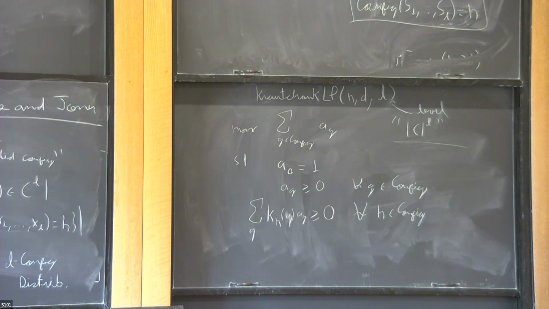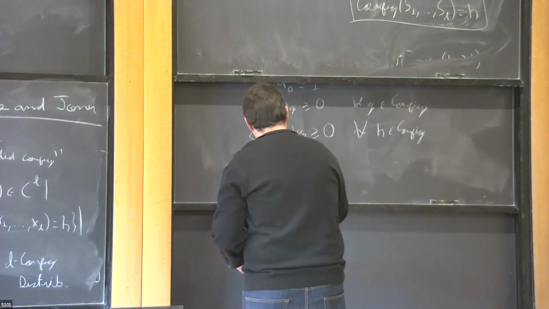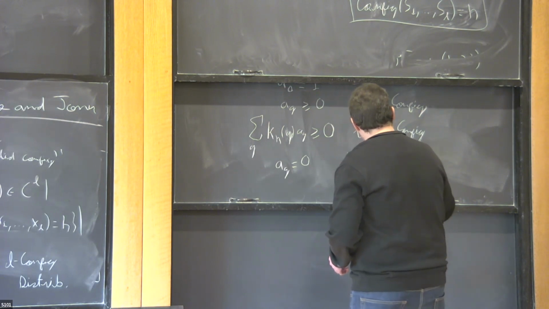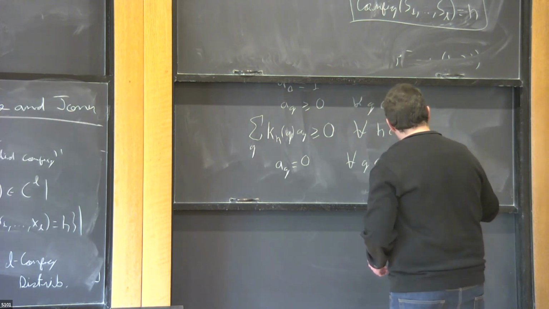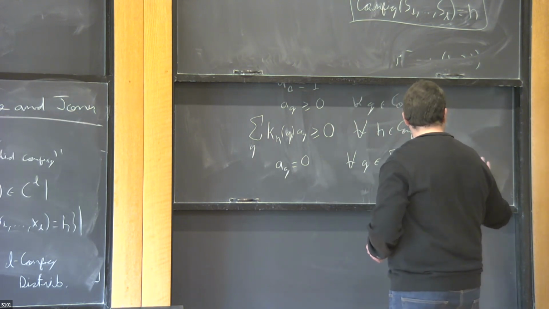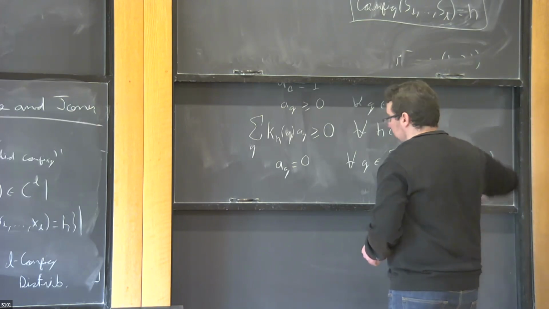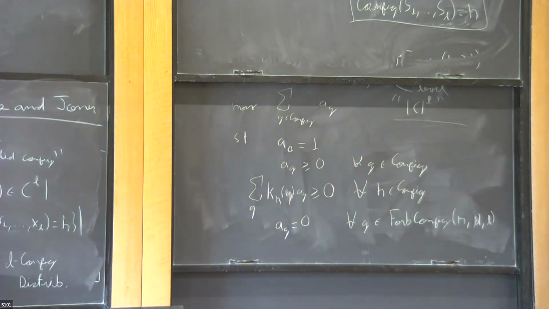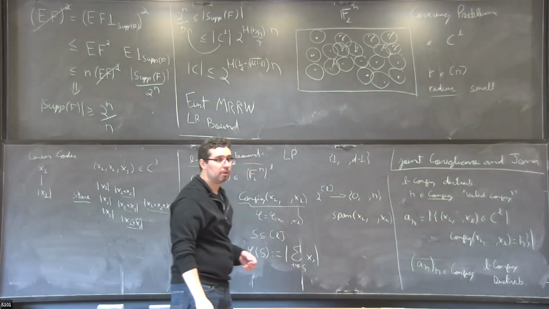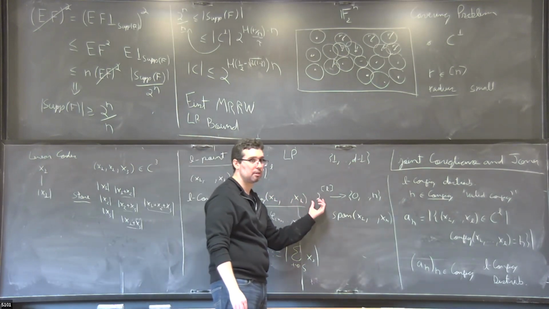So for general codes, the only thing that we can store is the single ones, the single Hamming weight of the tuples. But for linear codes, we can fully look at the span because they should all be codewords. So that's going to change the hierarchy. AG is going to be 0 for every configuration that's forbidden, and the forbidden configuration is one that sees a non-zero Hamming weight vector. So in the case of a linear code, if the image of our function maps to something in the interval from 1 all the way to d-1, you need to zero out this configuration. And for general codes, you can only enforce this for singleton sets.